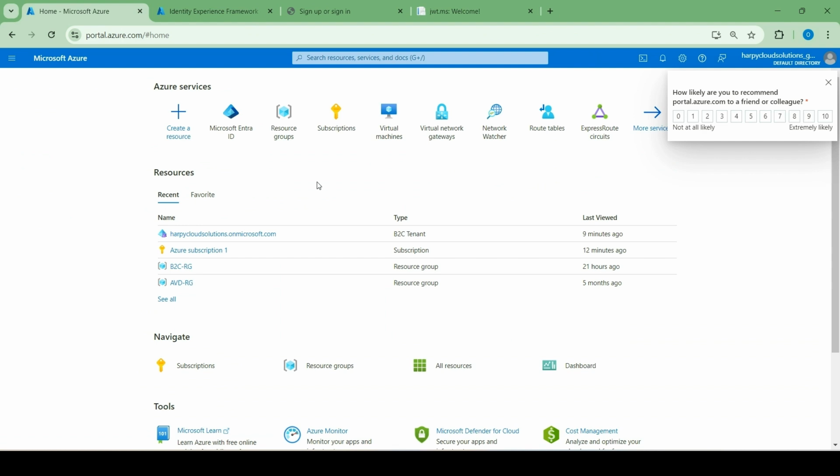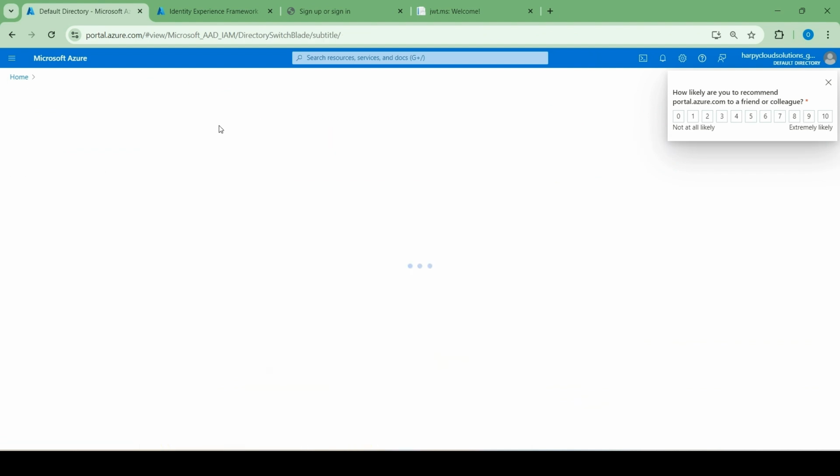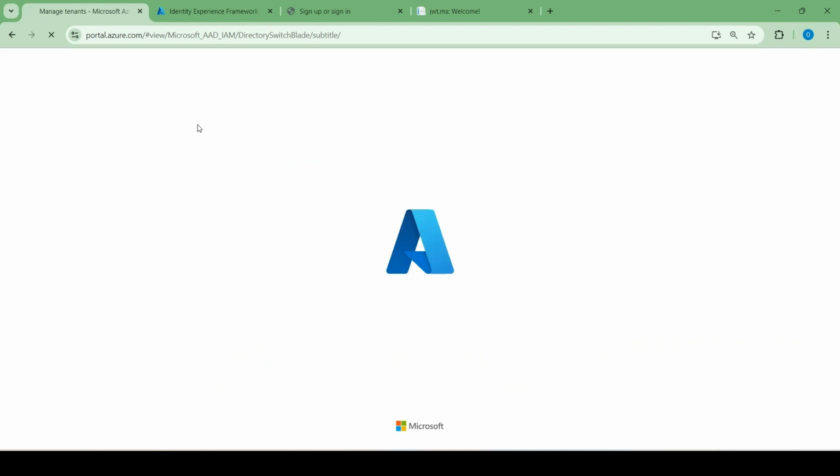So what I'm going to do now is click on Microsoft Entra ID and then click on Manage Tenants. So in Manage Tenants, I have just filtered to show only the tenants that have Azure AD B2C as the tenant type. All right. So now this is it here. I'm just going to click on it and then I'll click on delete.